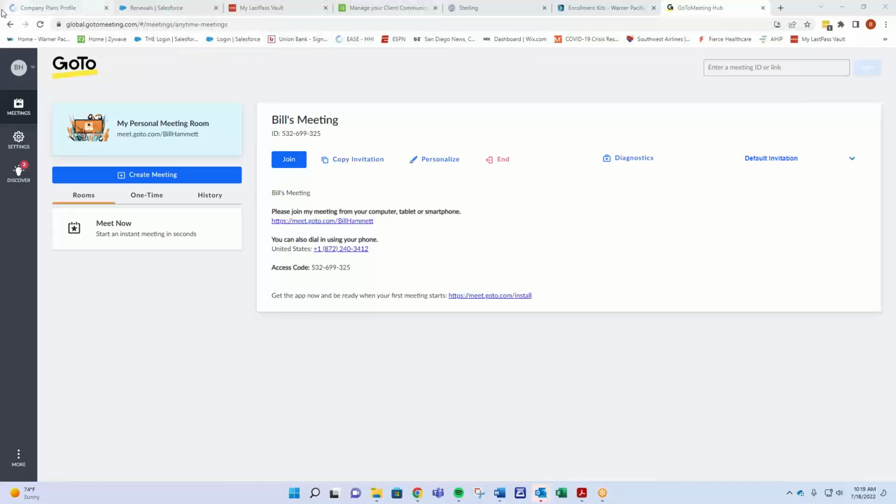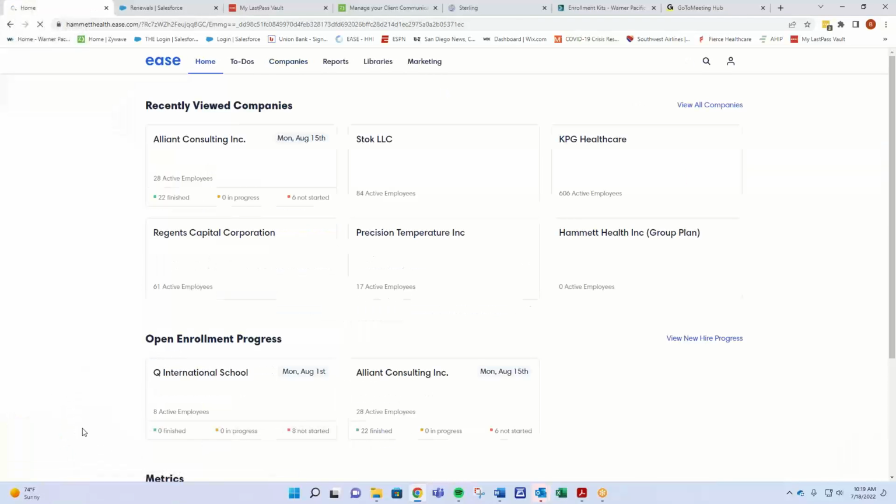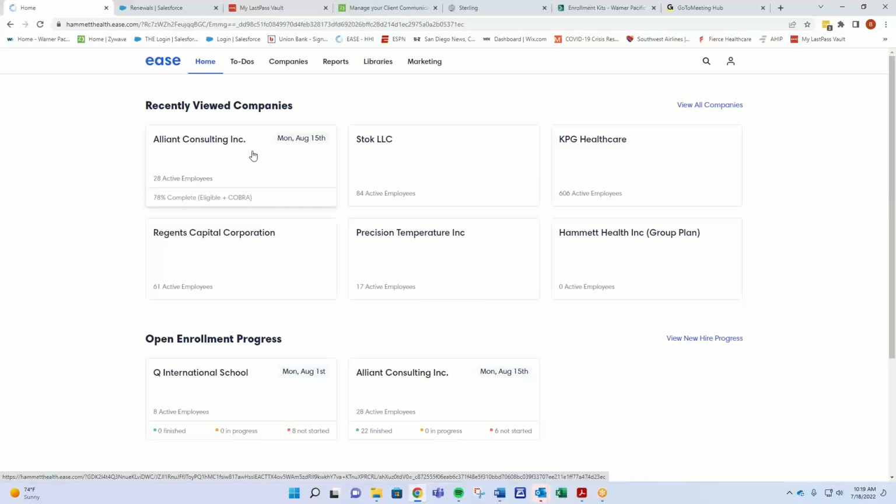So what we want to do is get into EASE, and we're going to find... So this is when we've sent off and quoted the plans, we've met with the employer, they've decided what they're going to do. We've sent the EASE intake form to the employer, to Warner Pacific. Warner Pacific has built everything out and sent it back to us and said, we're all done. And so this is where we do our finishing touches. This is where I want to start tasking you with these finishing touches.